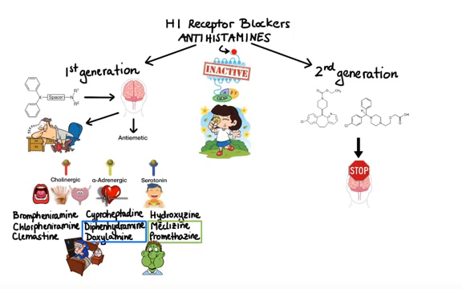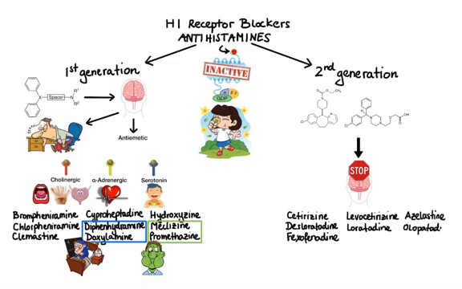Examples of second-generation H1 antihistamines include cetirizine, desloratadine, fexofenadine, levocetirizine, and loratadine. Additionally, we can include in this group drugs that have both antihistamine and mast cell stabilizing effects, namely azelastine and olopatadine, which are available in ophthalmic and nasal formulations, as well as ketotifen, which is currently available in ophthalmic formulation only. And as a side note here, keep in mind that in some medical literature, ketotifen is classified as a first-generation antihistamine.